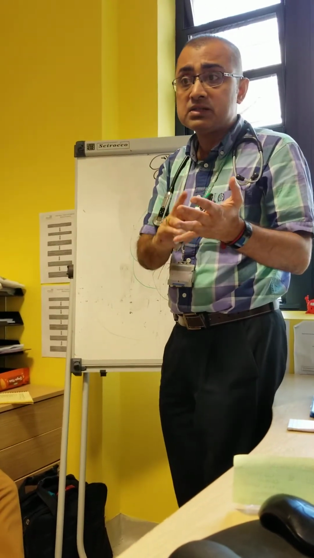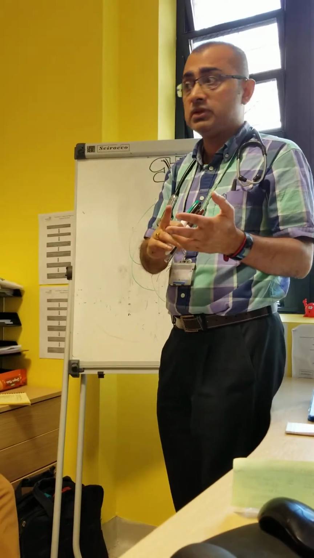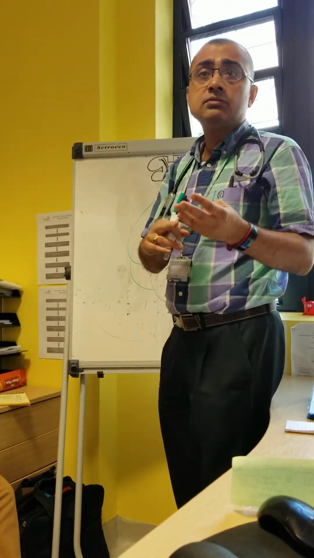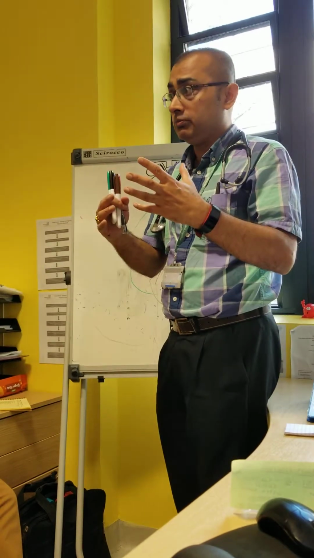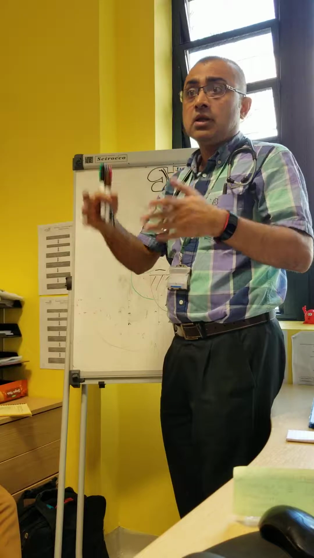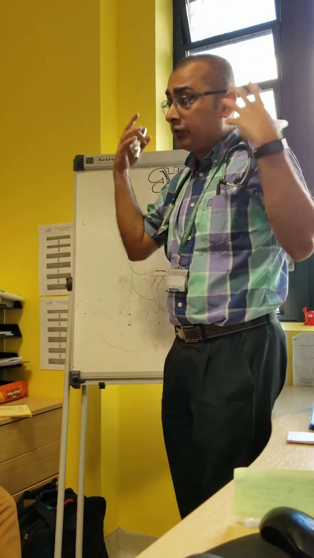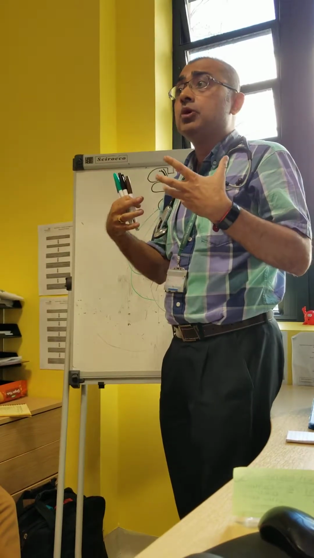So we have discussed the higher mental function, the cranial nerves, the motor and the sensory. What next? Problems with coordination, ataxia, walking problems. These are important for the cerebellum. Then they can have problems with speech.